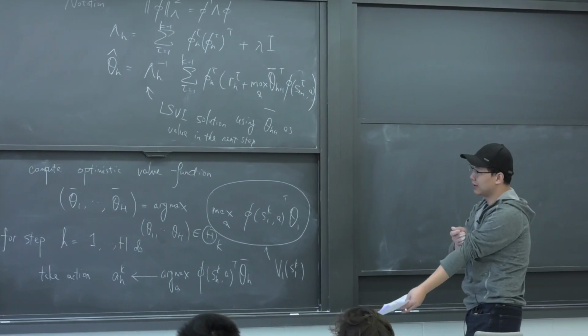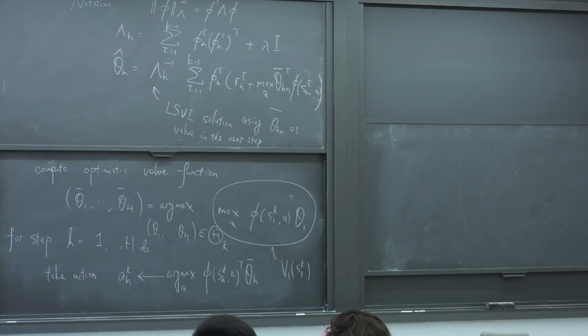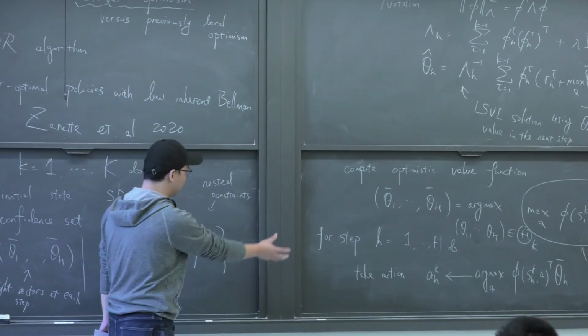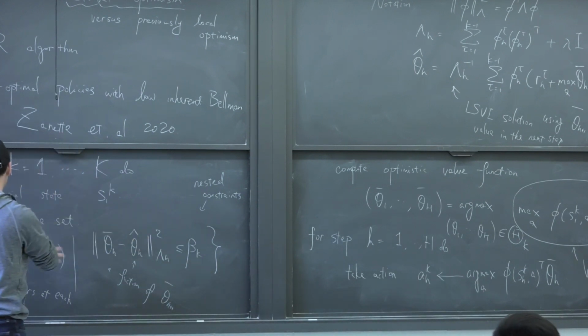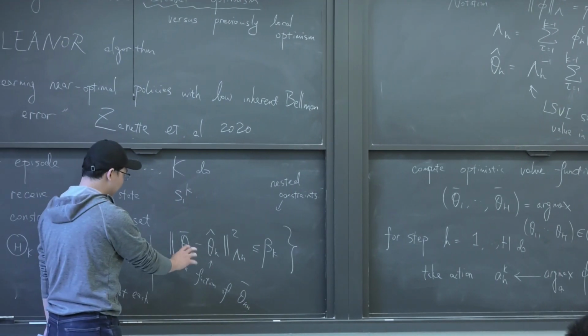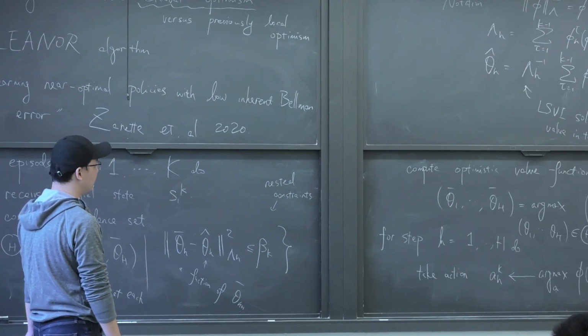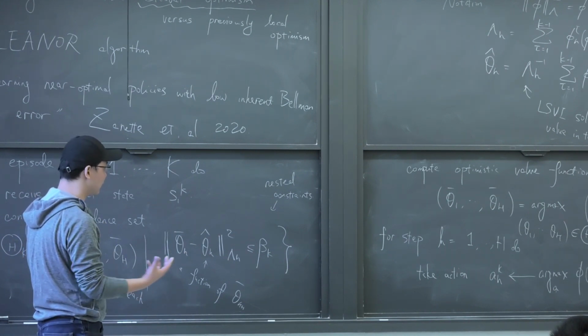So the whole idea is, again, just instead of using data to directly compute the upper bound on the value function, like in the LSVI UCB, here we did it a little bit implicitly. After we collect all the data, we use data to construct some confidence set. By this confidence set, we're more or less certain the optimal value Q theta star will be inside this confidence set. And we constructed this confidence set in this specific manner as nested constraints, so that, as we will see later, it's very important, it's very sharp.